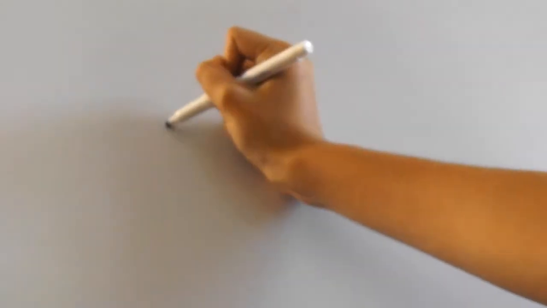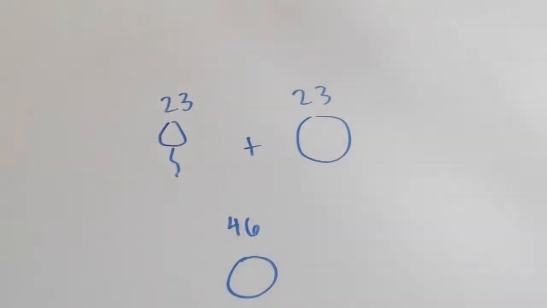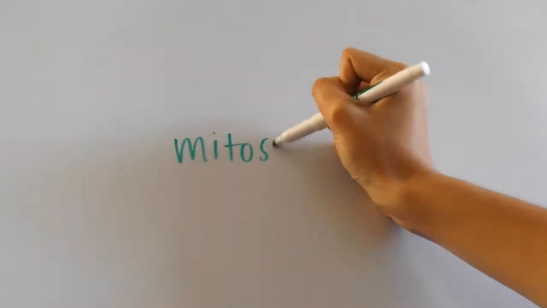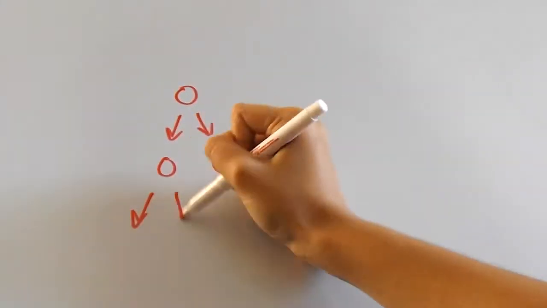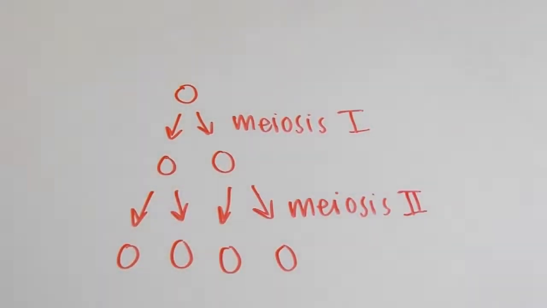This makes sense because during sexual reproduction, one sperm and one egg come together to make a zygote, which has 46 chromosomes. Meiosis is basically the process of mitosis doubled. That's how we get only half the number of chromosomes. So there are two cell divisions in meiosis and they're called meiosis 1 and meiosis 2.